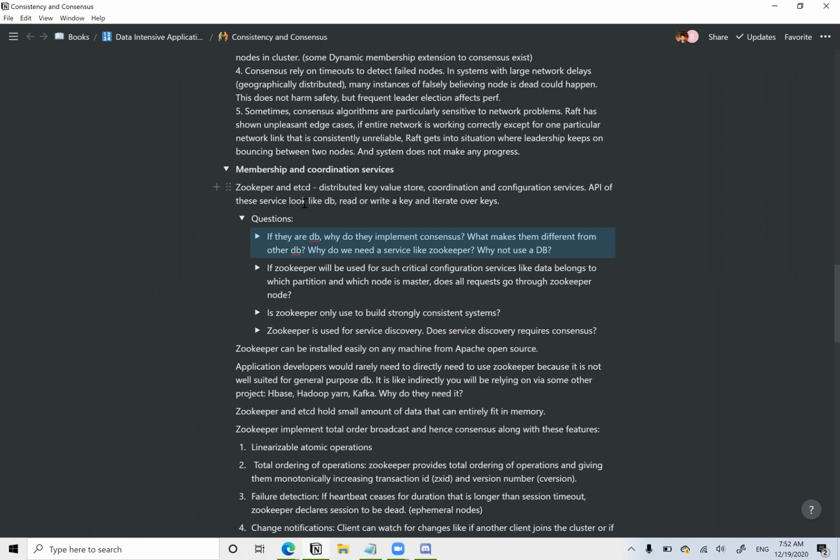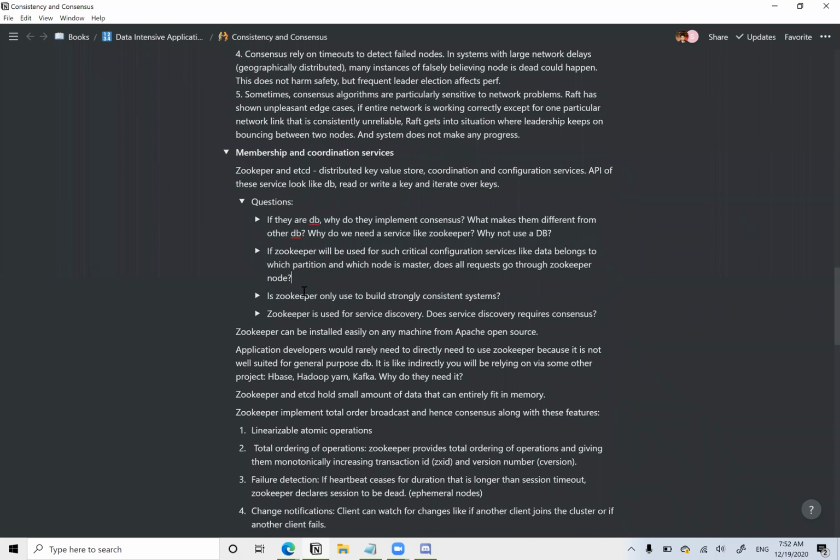So Zookeeper is something that these databases will have to use internally to make some critical decisions which cannot be wrong, which should be strongly consistent. And then we need to talk to these databases because these databases will be handling our request.